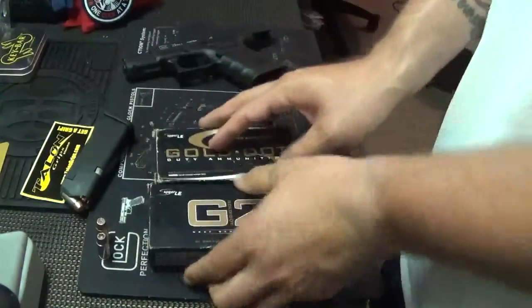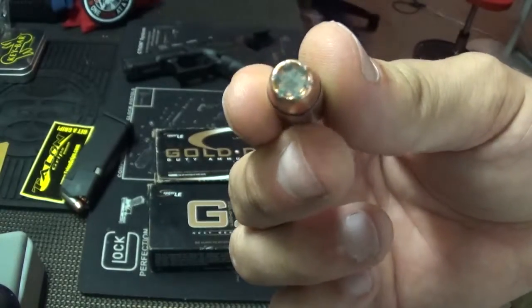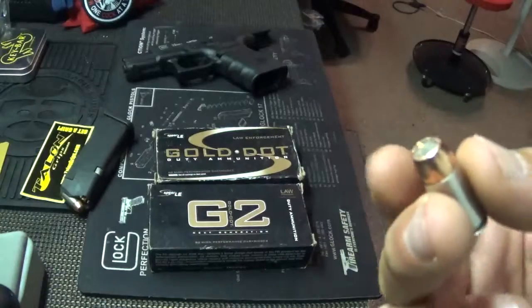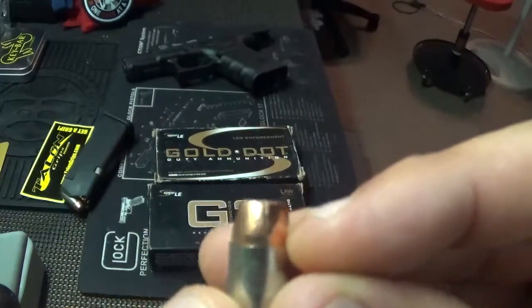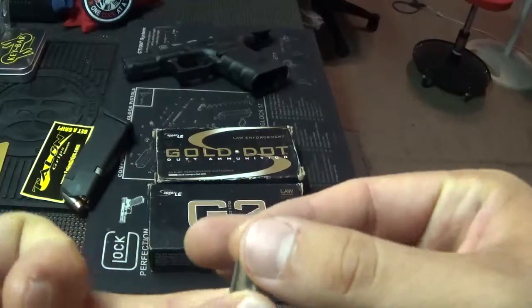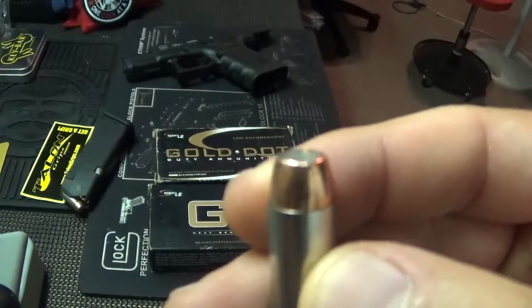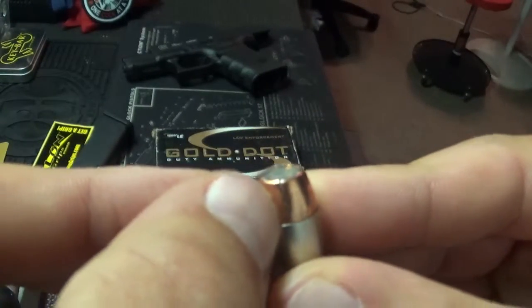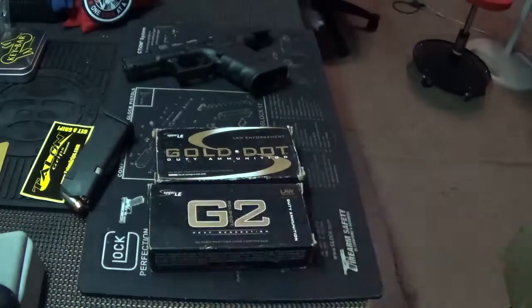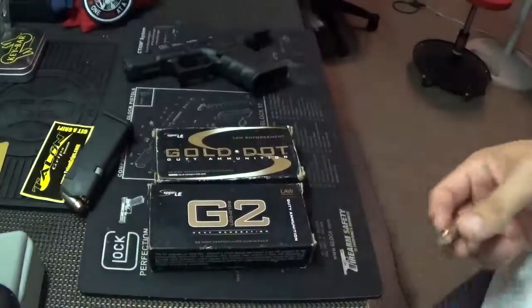So if you're out and you're curious what the round looks like, that's the main difference. From my understanding, the cavity is actually a little bit deeper. There are these little ridges right here in the bullet. The original Gold Dot is solid there, there's no cuts. In the Gen 2, you can see those little cuts right here, all around, and they go all the way down to the base. That's for impact, to make sure that the bullet completely expands and wraps back around itself — nothing gets held up on it.